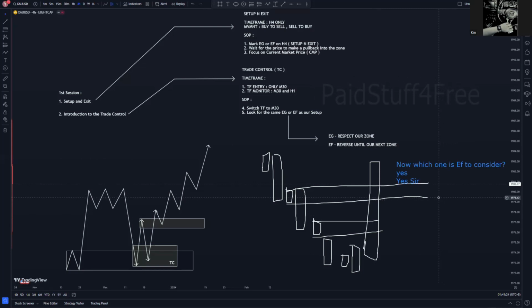I knew it. Okay, so right now, that's why we need to focus on the current market price, because we are the kind of trader that follows the current market price. So when the price makes a pullback and right over here the price doesn't create the confirmation entry, there is no way for the price to go up from here, right? The price is going to go deeper again. And if inside of this zone the price creates the confirmation entry, from here the price is going to go up. Get it? It depends on where the price is going to create the confirmation entry. Get it?